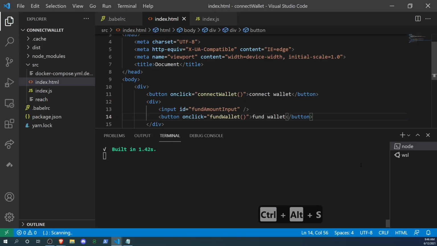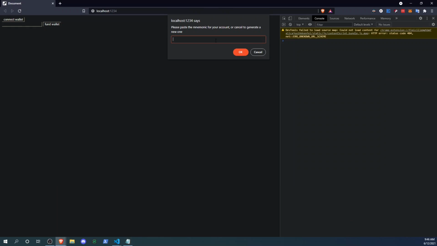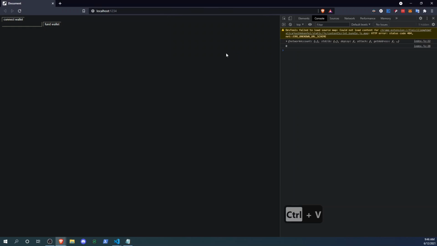Alright, let's go see how that looks. So here's the updated application. We're going to start out with connecting the wallet again. We'll give it the phrase again. See, it got the account information and the balance information. So now we're going to give it 5 algo. And this usually takes a few seconds. Alright, there it is. We can see it gave our test wallet 5 test algo.